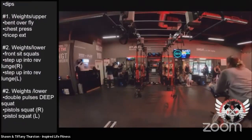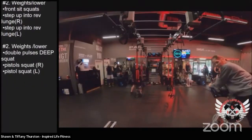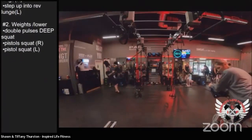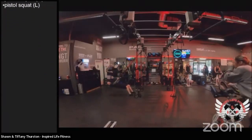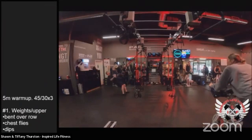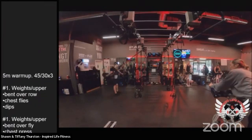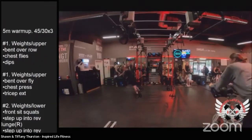It's 45-30, 3 times through. You have low row. So your low row, I want you guys getting as low as you possibly can, right here, pulling in underneath the chest line. As you get tired, you can work it up, okay? That's how you make your straps harder or easier.